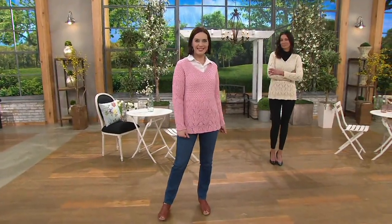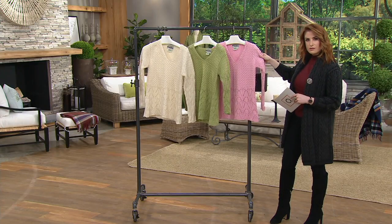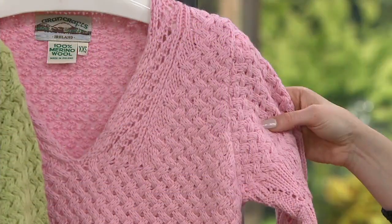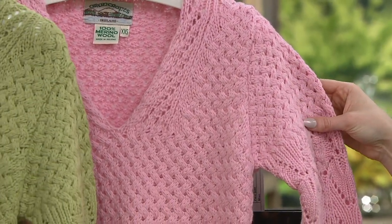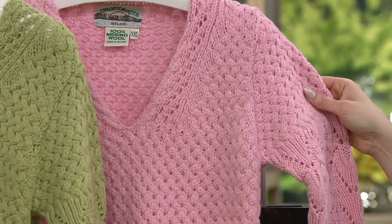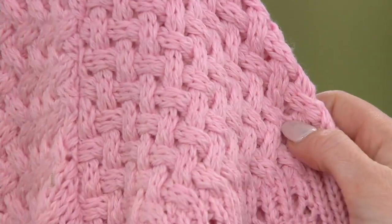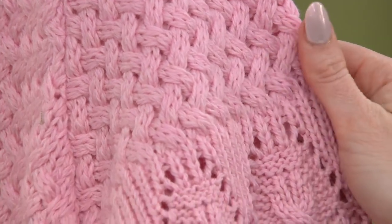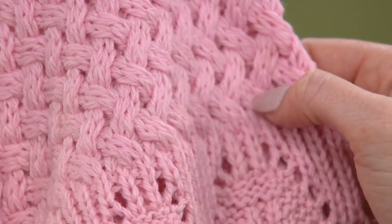The top half features a basket weave. This style of knitwear originated in the Aran Islands, three islands off the coast of Galway, which were predominantly fishing villages. Because of the rugged climate, families knit very bulky, dense, patterned sweaters — that's where Aran knitwear came from. The basket stitch specifically represents the baskets that fishermen hauled their catch back in, symbolizing the promise of a good catch — prosperity and success.